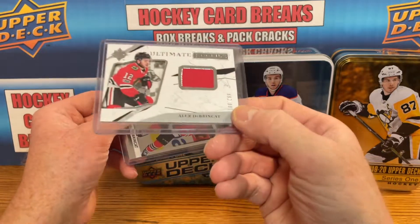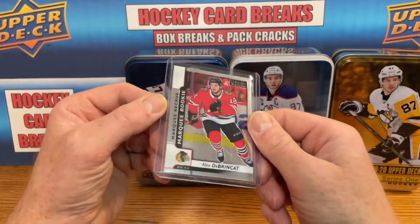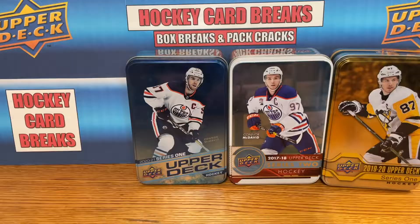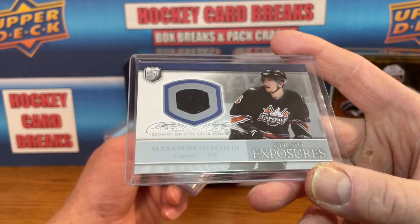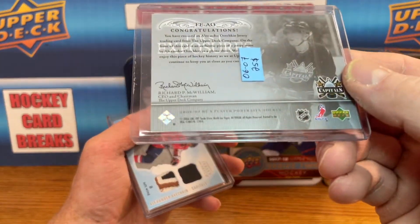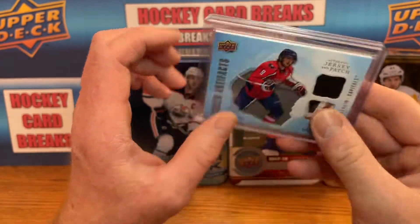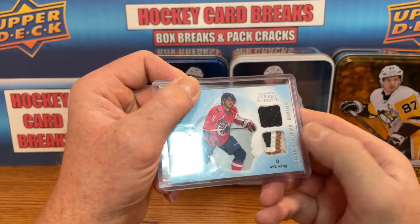Two more Debrinkat cards — got a Debrinkat Ultimate Rookies, 100 of 299, got this for $5. And then another Marquee Rookie, platinum, for a couple bucks. Picked up a Matthews red Parkhurst — this is the actual Parkhurst, not the Upper Deck insert. A few more Ovi cards — got a Hometown Heroes, picked up a jersey swatch First Exposures from 2006-2007 Be a Player, looks to be a single color black. And from his second year, got a jersey and patch — this one is a pretty low serial number, 25 of 35 Frozen Artifacts from 2008-2009 Artifacts. Nice card, I like that patch.